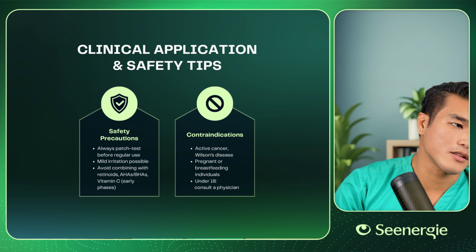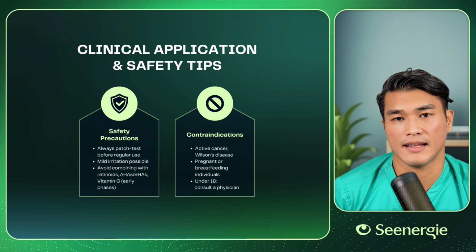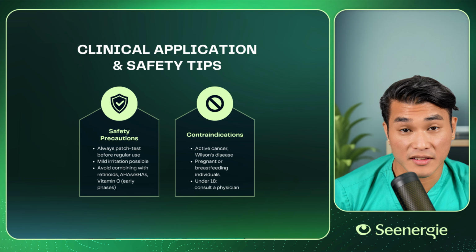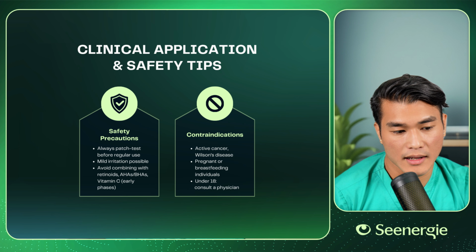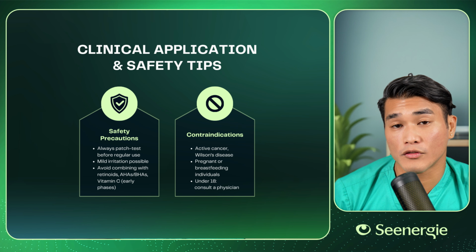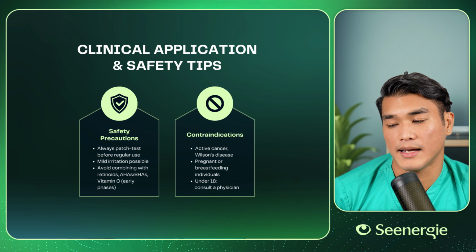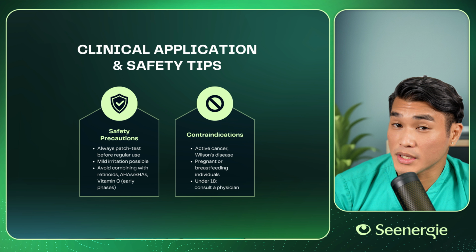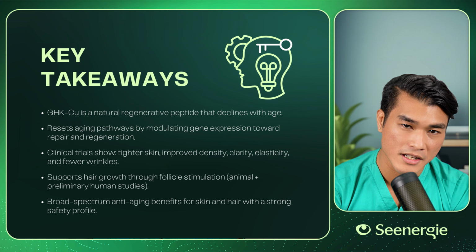What are the contraindications? Those are the times when you can't use it. Of course, those with active cancer, especially skin cancer, because when you use GHK-Cu, it'll make everything grow, including the cancer. So don't use that. Or any big skin disease or skin concern. We also want to avoid using it for women who are pregnant or breastfeeding because there are not a lot of studies that show anything can be used there. And also, there's not a lot of studies for young people, so we don't want to give it to anybody under 18.